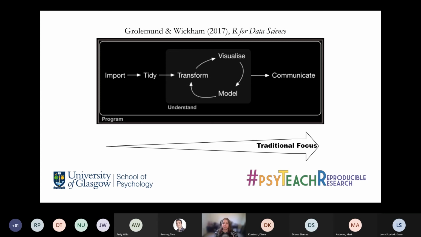There is a really strong pedagogical literature that says that students are assessment focused, not only in terms of what they spend their time working on, but what they then consider to be important. So it should come as little surprise that for the past however many decades, we've been churning out graduates that think the most important bit of the process is the end product, because that's what we've marked. You can have no idea what's really going on with the data or what those buttons you clicked actually did. But if you can pick out the right numbers from the output and write it up well, you will probably get an A.